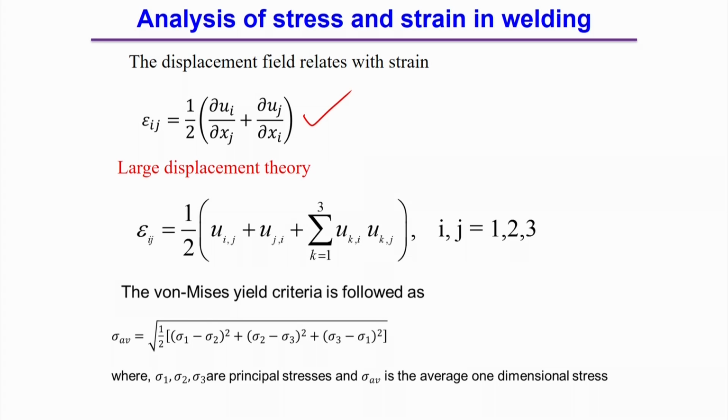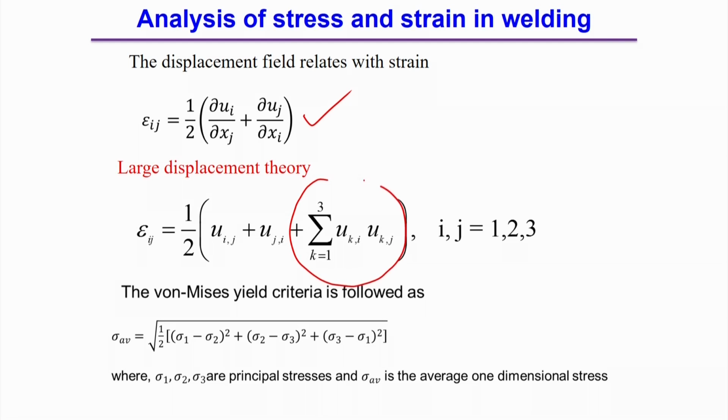That is called the small displacement theory. In this case we normally neglect the nonlinear term of the distortion, and then we simply relate the stress and strain this way. But of course, in some cases, specifically in a very thin sheet, when you try to capture the local behavior in the zone, a large displacement theory is necessary to consider. That means in the large displacement theory, the nonlinear component of the displacements also needs to be added, such that we are able to capture exactly the deformation behavior in a very thin sheet, which happens in a very localized zone.